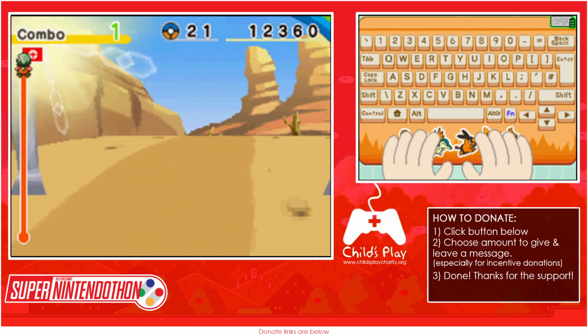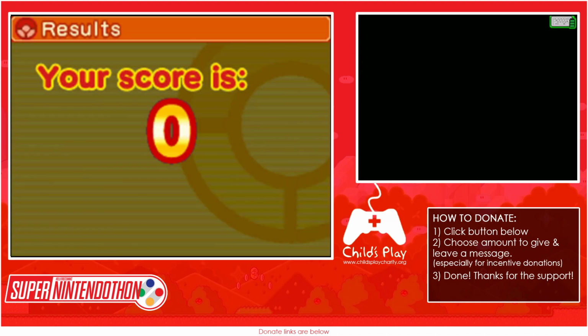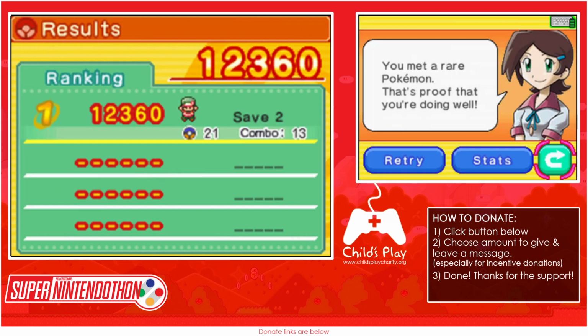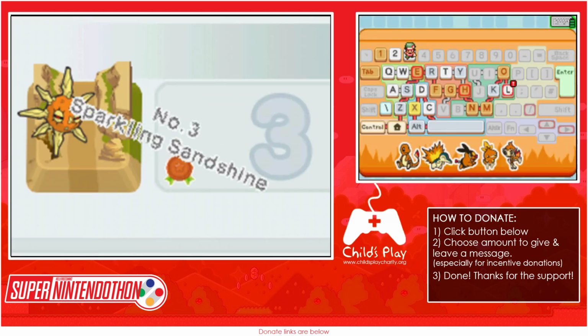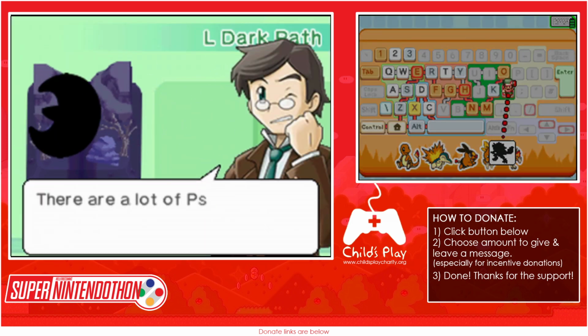Got enough score, I guess. Research complete. Results. New ranking. Not bad. Silver medal. Good researching. So rare Pokemon turn up when your combo gets bigger, I guess. Yeah, seems so. Alright, to the dark path of hell.